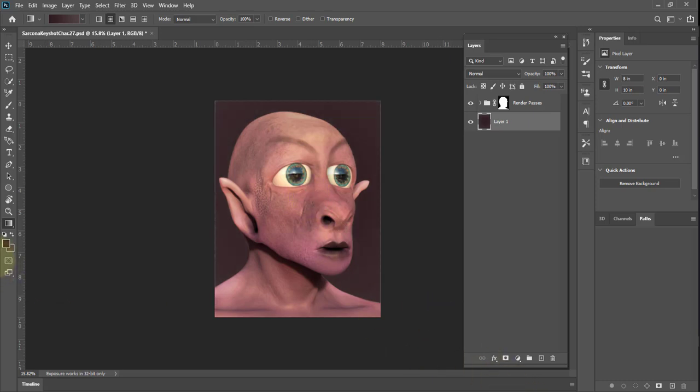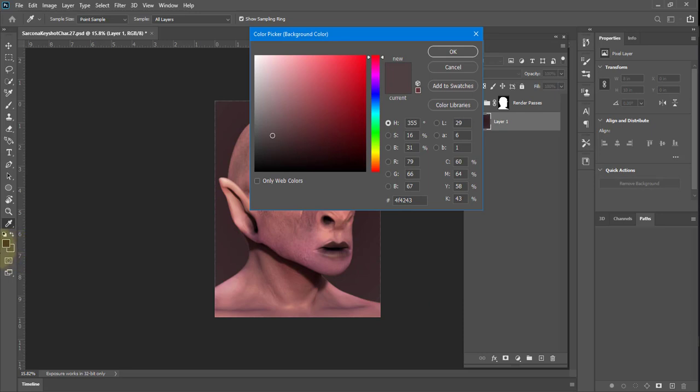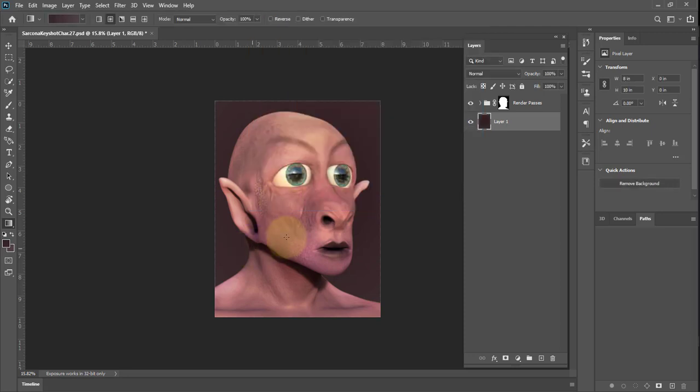There we go. That seems good. I think that red is maybe a little bit too burgundy. I'm going to desaturate it some more.